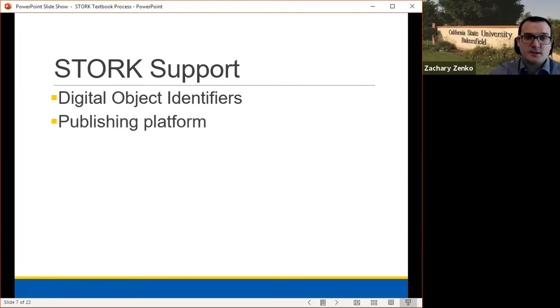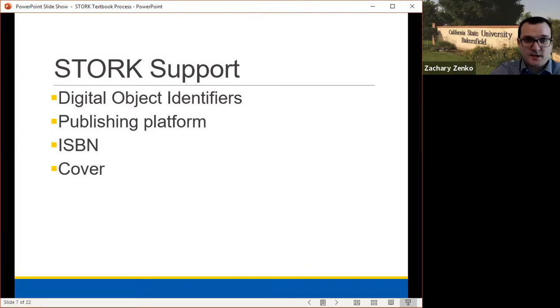We can use the publication platform that STORK has adopted for books, which is very similar to our platform that we use to publish journals. We can assist with the process of obtaining an ISBN number, which is necessary if you want to call your book a book in many locations. Otherwise, it's sort of a collection of articles in a way.